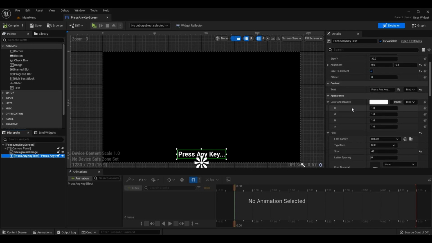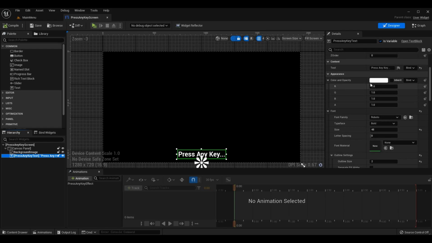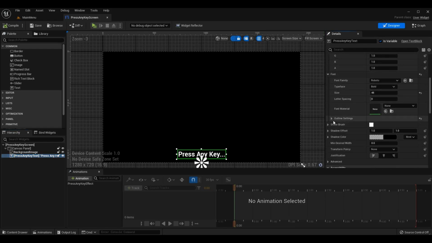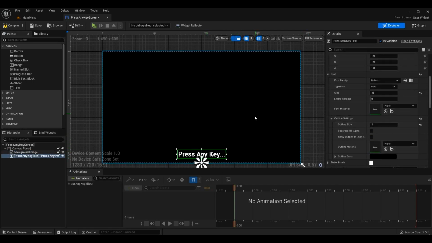Okay. And then as for how I got this text to actually display like this, I changed the actual text field to press any key. Color I left alone, but under font, you have outline settings, which you'll probably have to open up. And I like giving things an outline of 2 here. You can change this as much as you want. You can give it 0, but I like an outline of 2 to give it a nice little color difference between the background and the text. In this case, they're both black, so you can't really notice the difference. But as you put an image on here, it's going to look better than just plain white text, in my opinion.